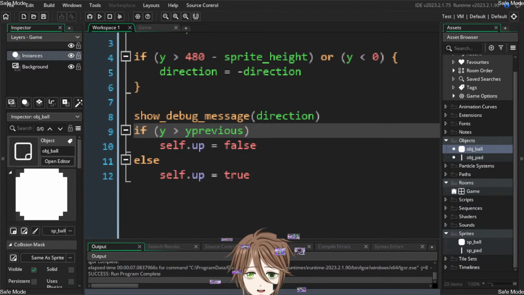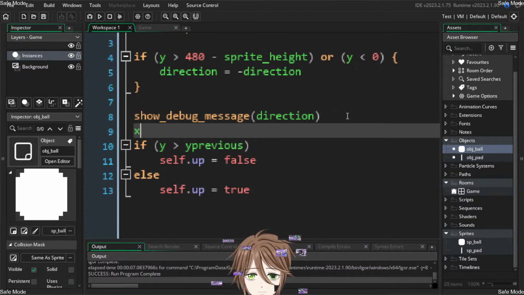No. Isn't there something like x direction?